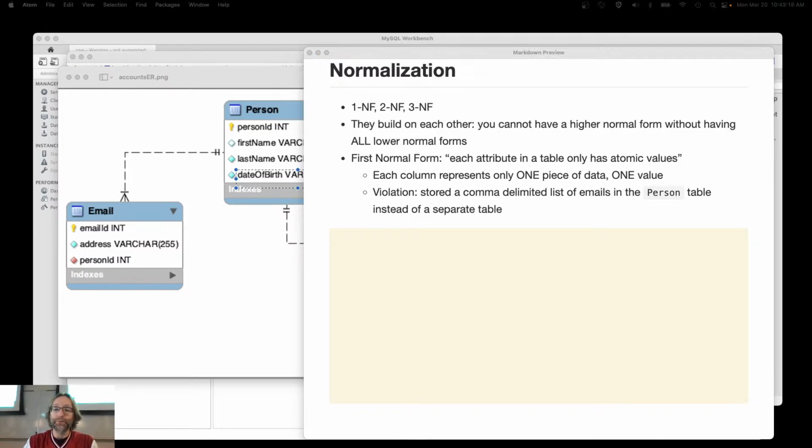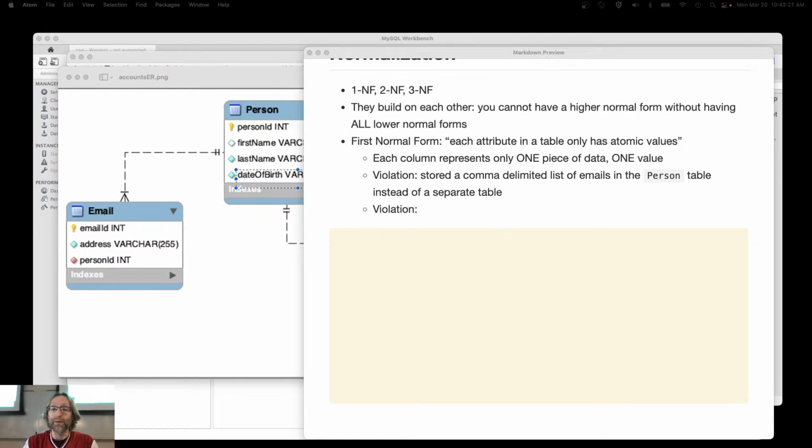Here's another violation that's all too common. Suppose that we only want to support 3 emails, having columns email 1, email 2, email 3. Anybody who gets out of a computer science 1 course knows immediately that this is wrong if you think in terms of variables. If you created a person class, would you go variable 1, variable 2, variable 3? That's something somebody does in the first week, and then they immediately think, okay, there's got to be a better way of doing this.